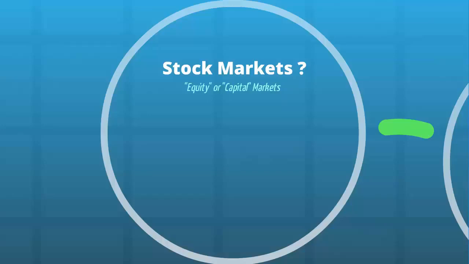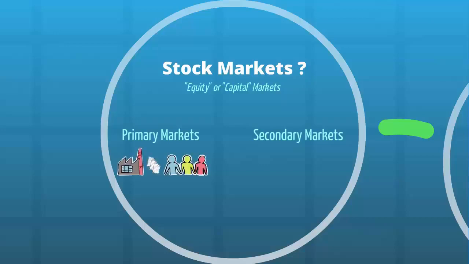And the stock markets are normally divided into two types. We have primary markets and secondary markets. Primary markets are when companies issue their stocks or shares for the first time. The secondary market is where investors and shareholders are buying or selling stocks among themselves. So the company is not necessarily involved in the transaction. And that's where a majority of the investing and trading occurs, in this secondary market.